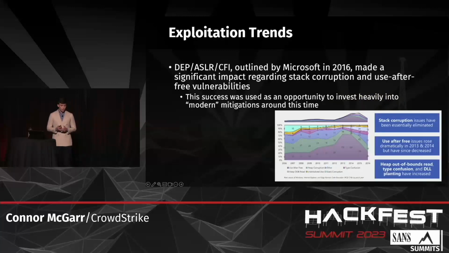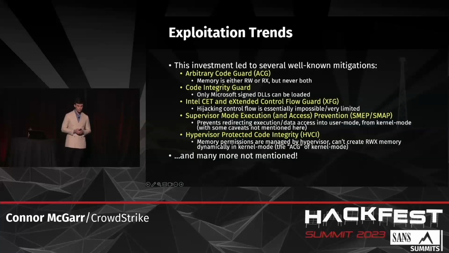And Microsoft tells us that as of 2016 at Black Hat, stack corruption and use after free vulnerabilities, they have significantly gone down. Dave Weston and Matt Miller did a talk. This is a graph from their slides about what exploit vulnerability classes are being targeted in the wild. So as of 2016, as I mentioned, stack corruption and use after frees, they've gone down essentially. Well, this success with DEP and ASLR control flow integrity, that was an indication, hey, maybe we should more heavily invest in the exploit mitigation space.